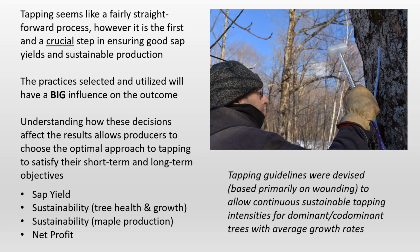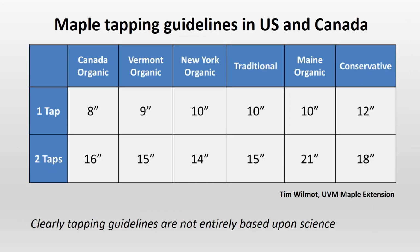All the studies were done in a normal sugar bush. No major wetlands or any declining forest or anything. It's all just healthy forest. Organic standards.